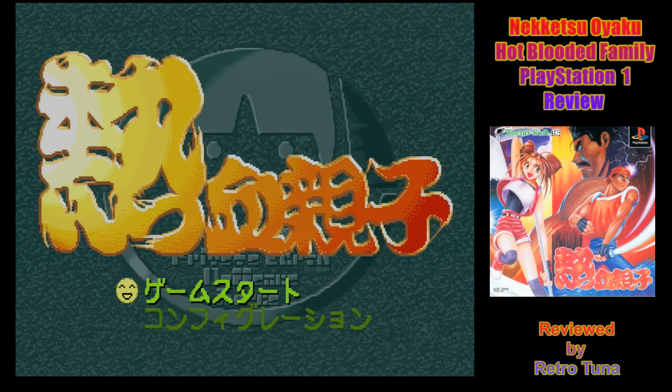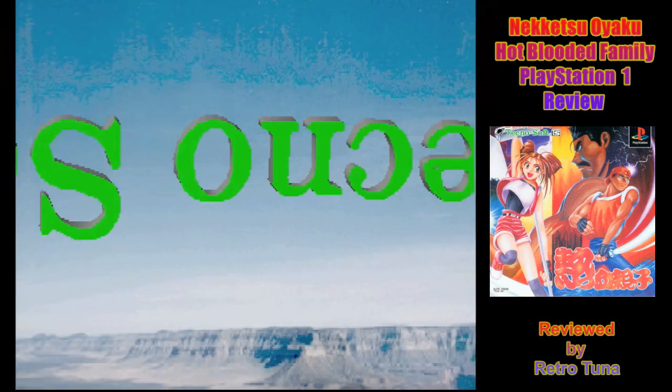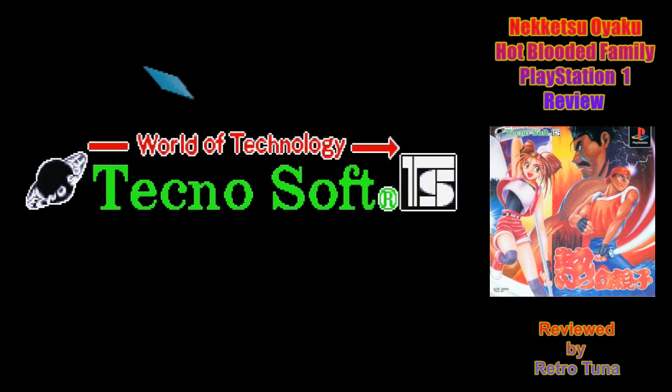Hello guys, Tunia back again. Well, this week we're having a PlayStation 1 game review, and this is Nekketsu Oyaku, Hot Blooded Family as it's known in the West. This is a PlayStation 1 game that came out in 1994. Came out the same month as the PlayStation's release in Japan, so I don't know whether this was actually out on release day, I don't know.